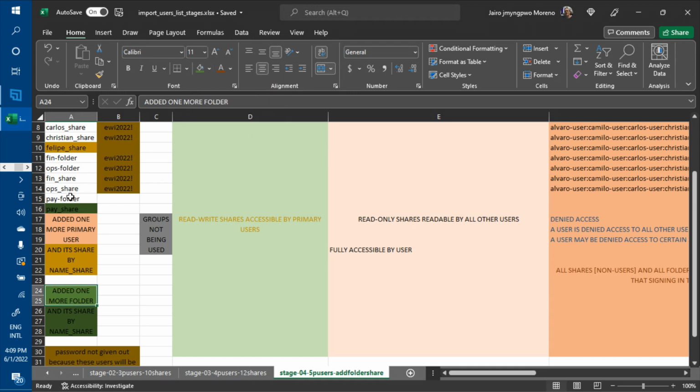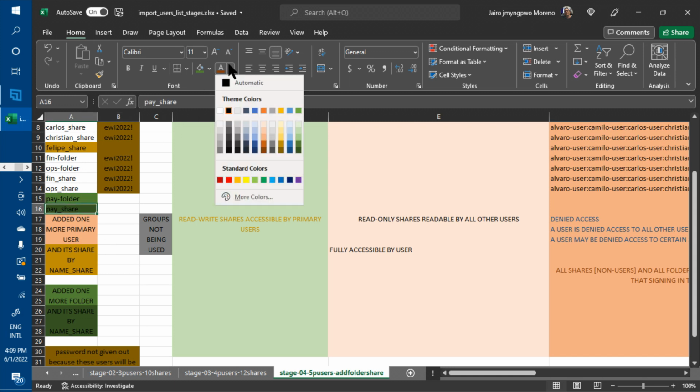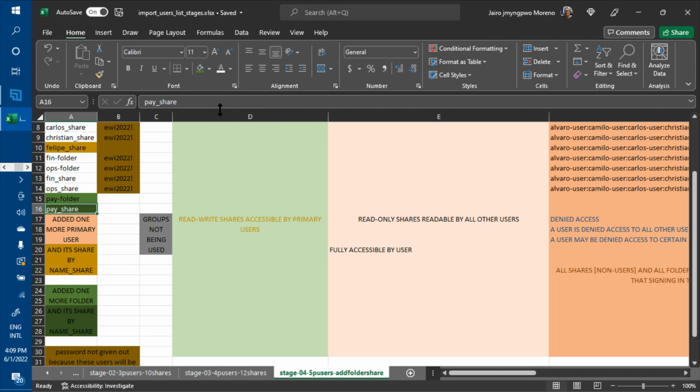So I added pay folder is the one more folder, and it's shared by the same name, except for the underscore share. The suffix. Okay, that looks good. But I still need to enter the password.